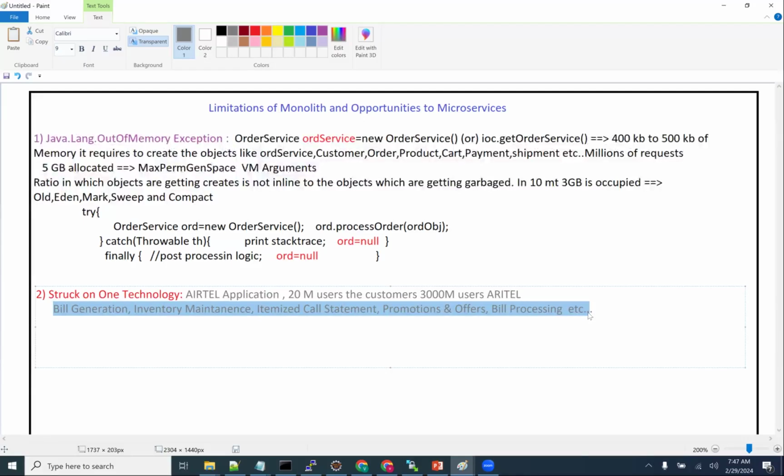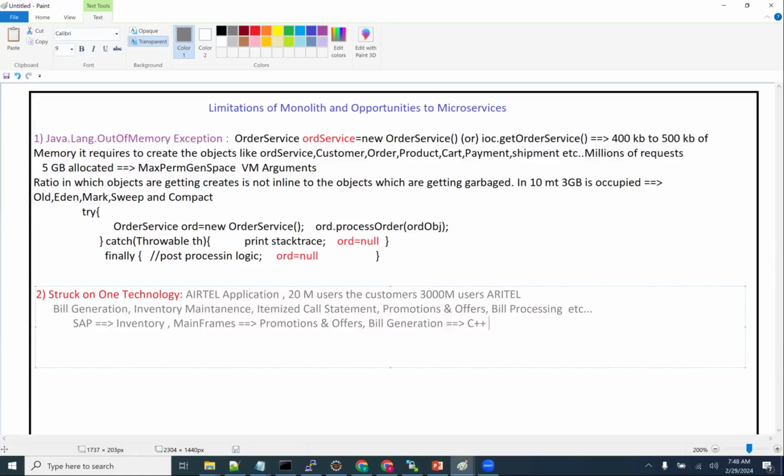They need to collaborate with other programming languages, like SAP for inventory, mainframes for promotions and offers, and for bill generation, C++ or Visual C++. These systems are experts in those areas, and we need to collaborate with them to achieve better performance.